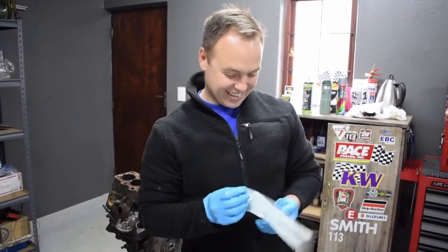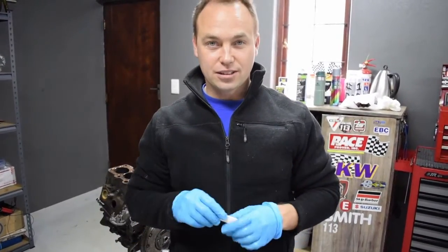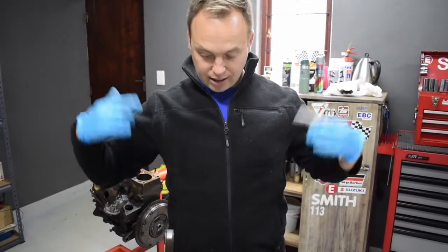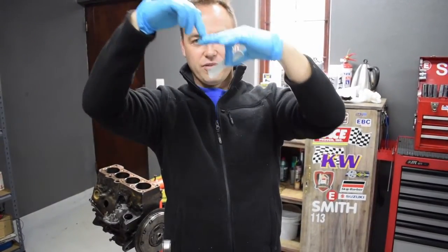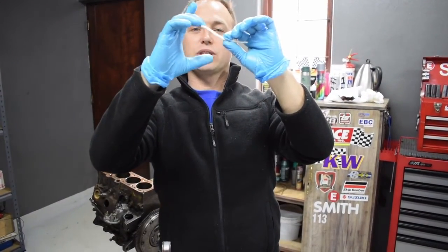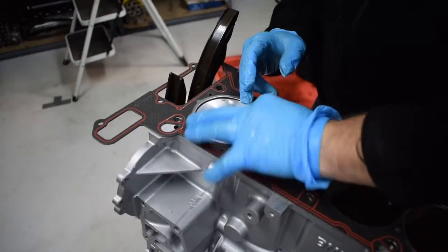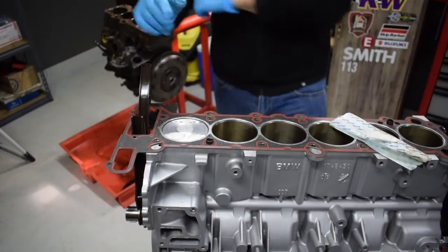I forgot to put the press stick on so let's do that. There are hundreds of videos about this on YouTube, but basically we're going to put press stick into the piston pockets and pre-assemble the motor, set the timing, and then rotate it a couple of times so that the valve has that overlap effect. Then we'll take it all apart and we should see that the valve has squashed the press stick down. We'll cut it open and see what the clearance is. You can use Play-Doh — in this case I'm just going to use press stick plastic. We'll do the exhaust valve side as well.